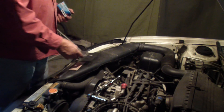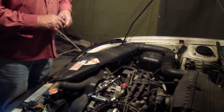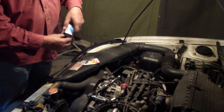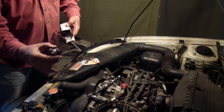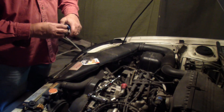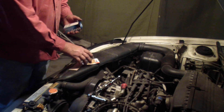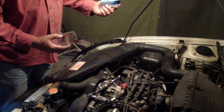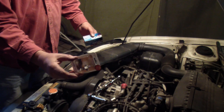It's a 2002 Outback. Being a Legacy or an Outback must matter. This is supposedly a bulb for a Subaru Legacy, which looks like this. When I was buying these I didn't have the car with me and I wasn't sure what it was called. I thought it was an Outback Legacy but I don't see anywhere on here where it says Legacy. He said there were two different bulbs — one was a Legacy bulb and this one was for an Outback.